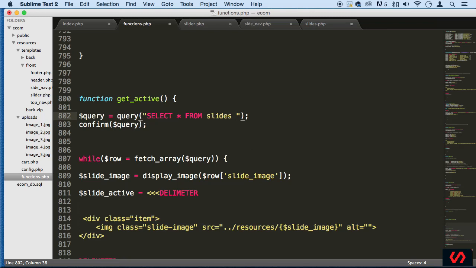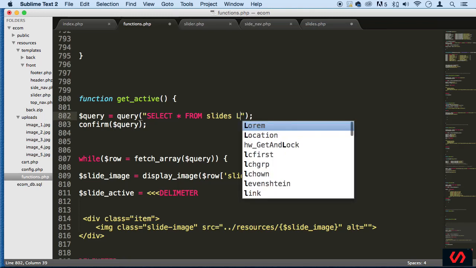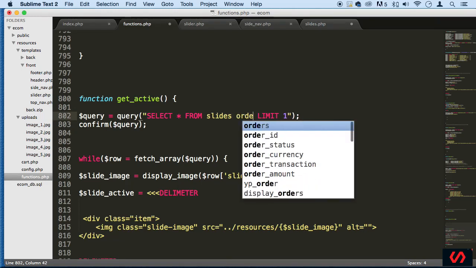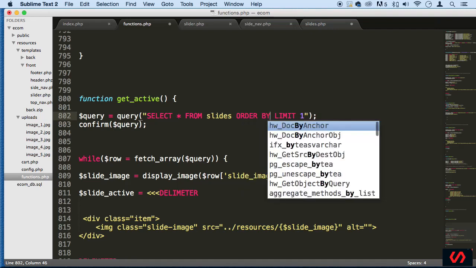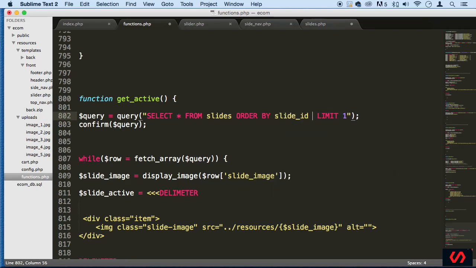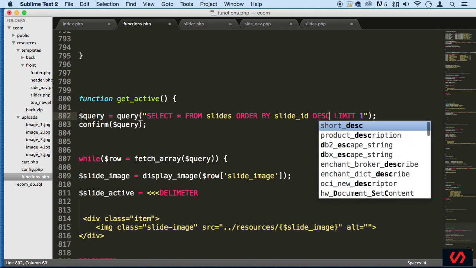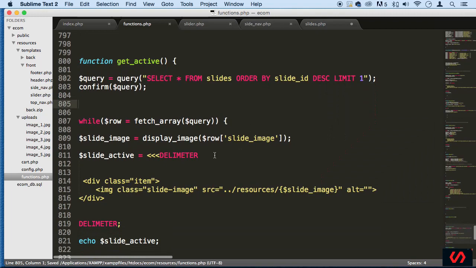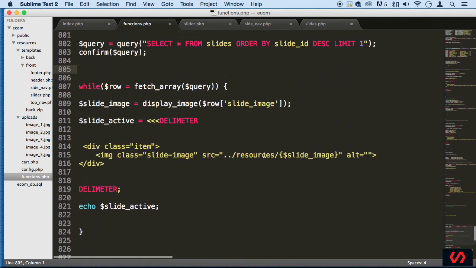Limit, right? You got to say limit one. That's it. And if you want the most current slide, which is actually a very good idea, you could say order by slide ID DESC, descending. Beautiful, and that's just gonna do that for us.